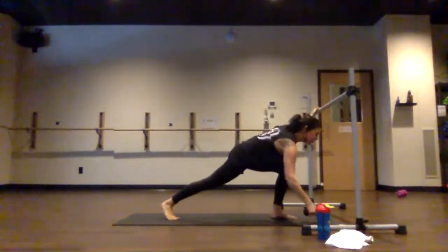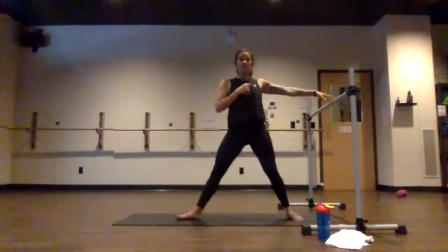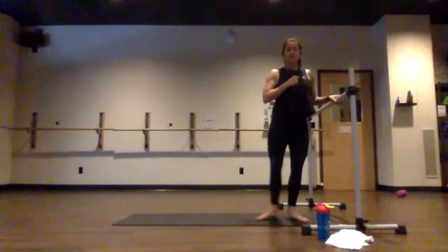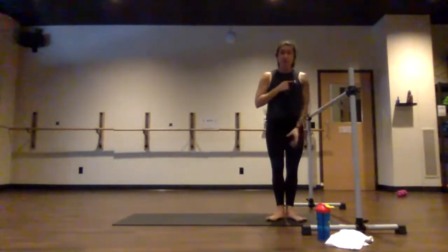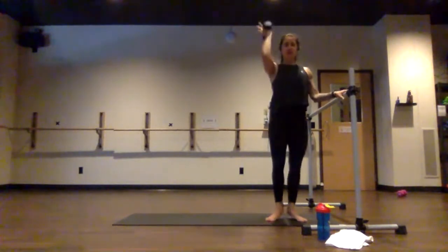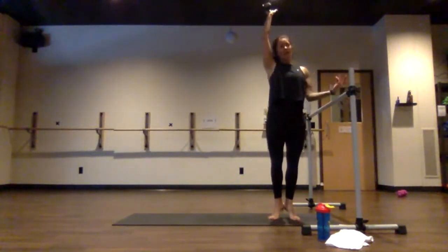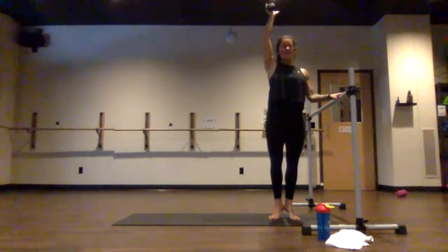Grab your dumbbell in your right hand. Pull it through heart center. Open up second position. Shimmy towards your bar if you need to. Slide into first this time. First position, bring your heels to touch. You've been here before. Get right back into our triceps. Releve, bring your heels back to touch. Reach your dumbbell overhead. 3/4 plies and overhead tricep extensions.